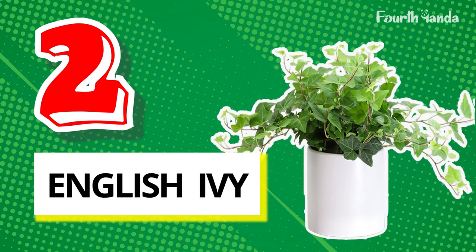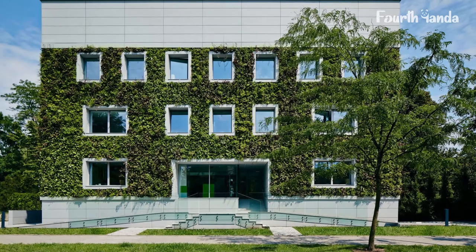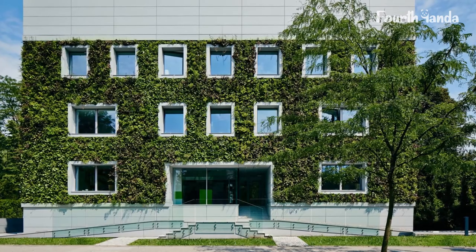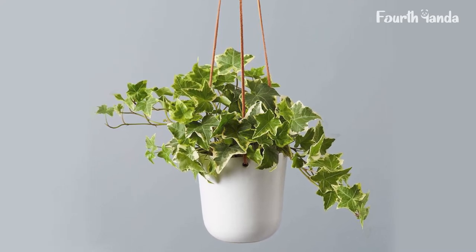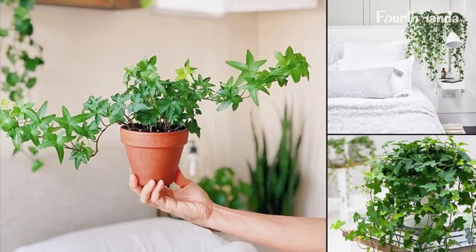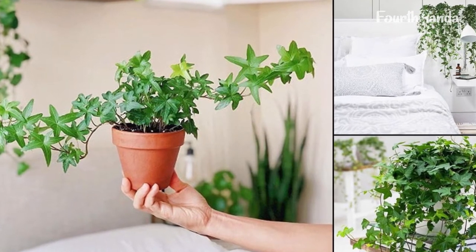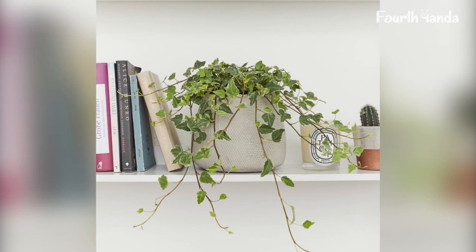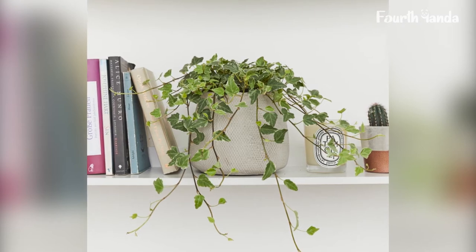2. English Ivy. It's a beautiful plant to have in your house. English Ivy is a kind of fussy plant, but its fussiness is exactly what enhances its beauty and the area of your house wherever you place it. The best way to decorate your house with English Ivy is to hang it in a basket — it grows by falling off the basket, and that fall just satisfies your eyes. English Ivy is a bit demanding: you have to water the soil and leaves frequently, provide indirect light, and protect it from wind and excessive heat.